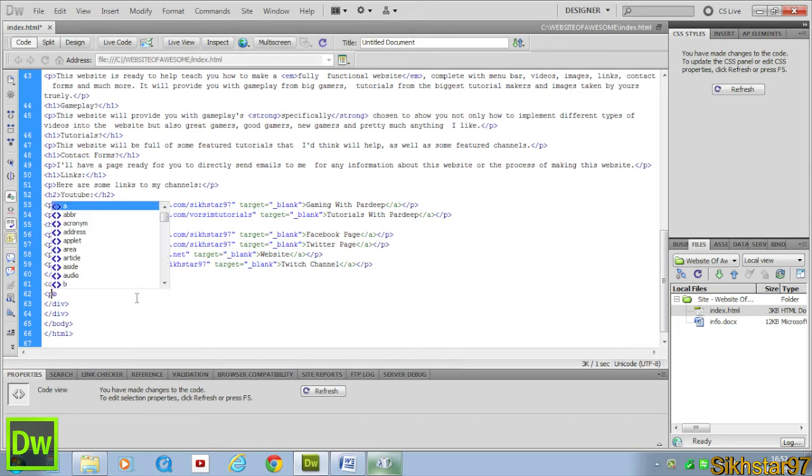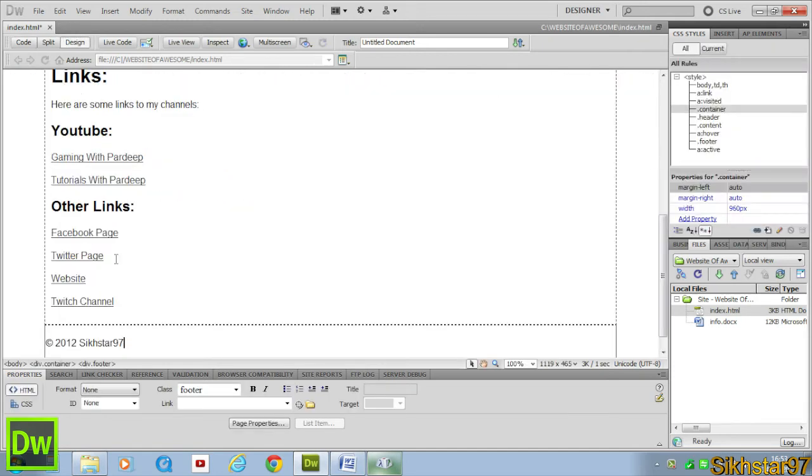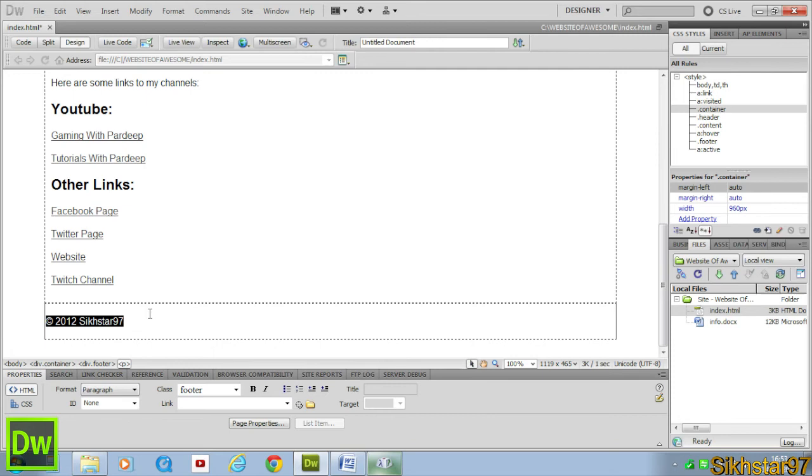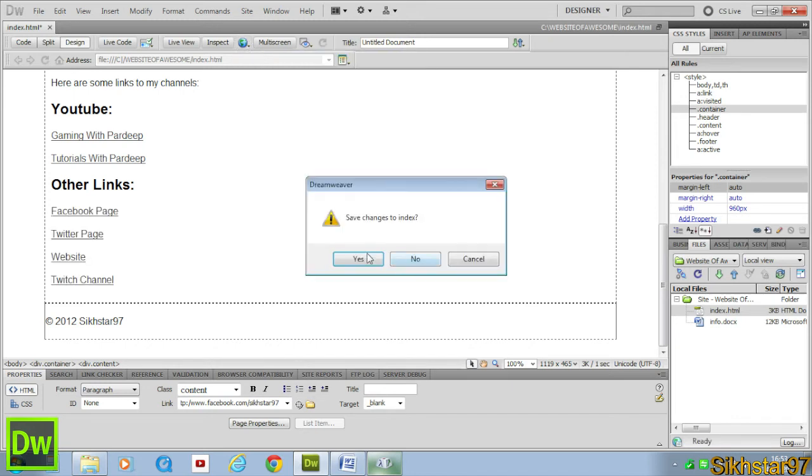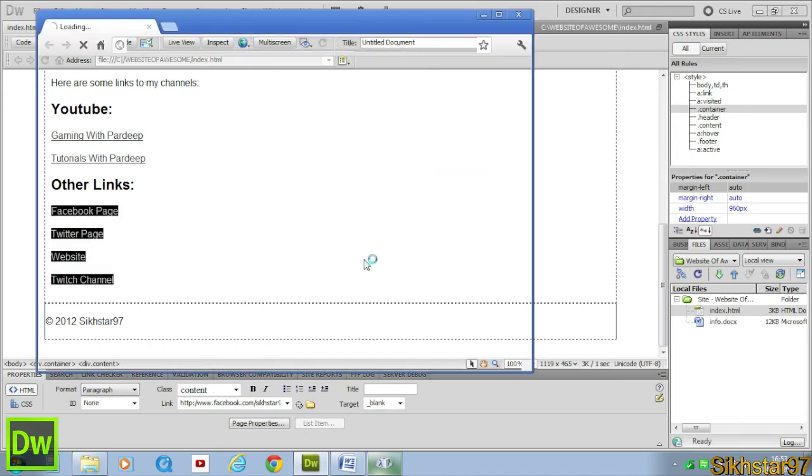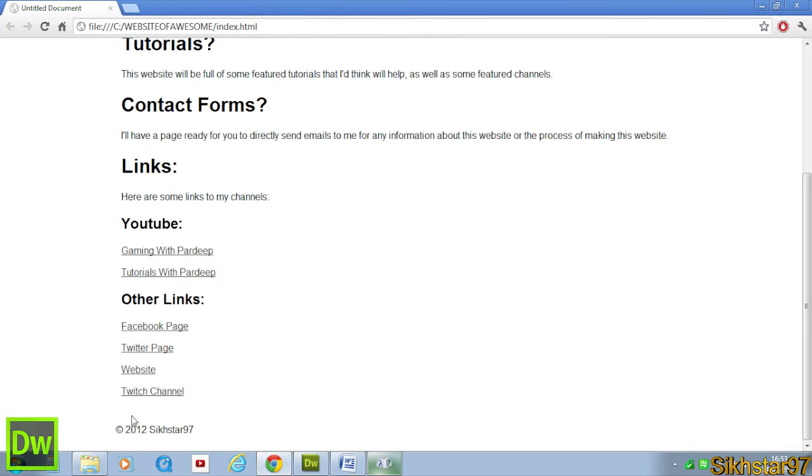before this we want to put a paragraph tag, just so it's written out properly. So we put copyright and then 2012 and then our name, so SeekStar97, end paragraph tag, and if we go into here we can see the copyright's worked and the name's put in, and it's a paragraph so it follows the font and stuff. If we go into preview in Chrome, yes to save, and as you see we've got our footer here, which is distinguished from the others because it's slightly more out and it's at the very bottom obviously.